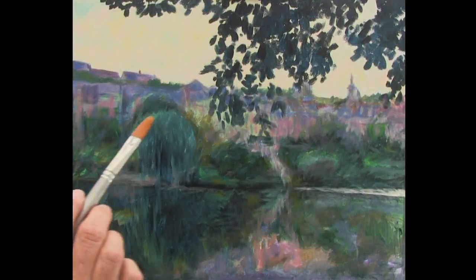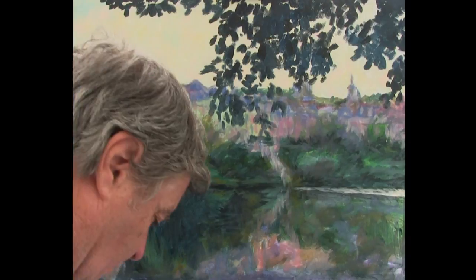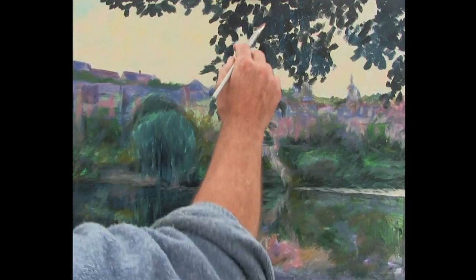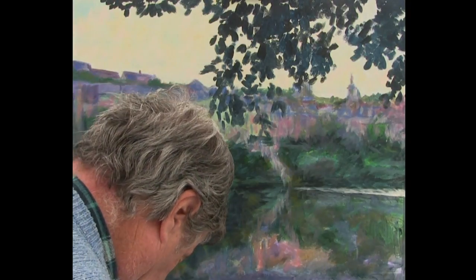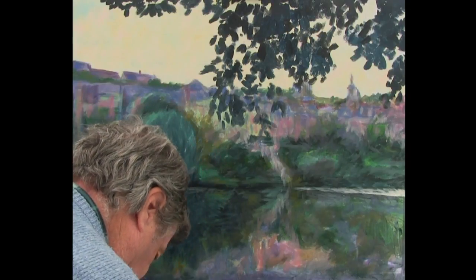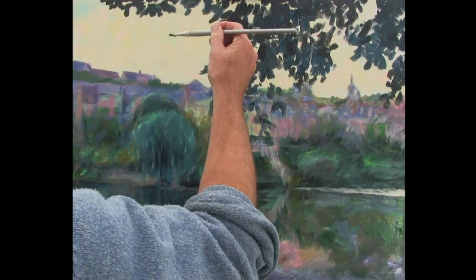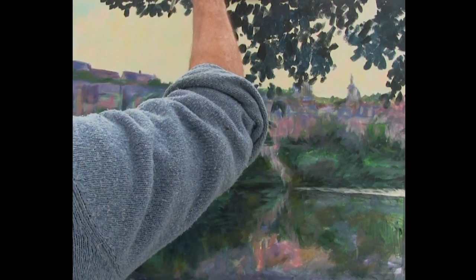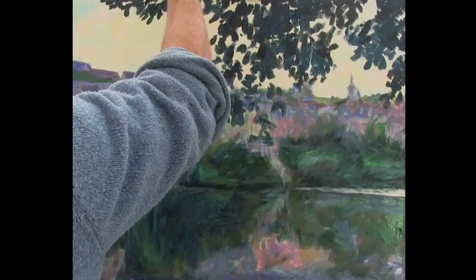I'm going to move on to a filbert now and we'll start on these leaves. I've got the basics mapped out. Canvas covered, but I'm still happy with the canvas showing through in places, but at least I can see what I've got to do now. So I'm going to work up my dark greens and mid-greens here now. I'll take some sap green first of all, a little bit of Prussian blue. And this brush allows me to make much better leaf shapes, so I can actually start to put on better shapes of these.